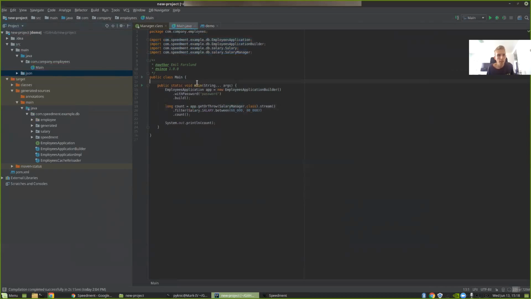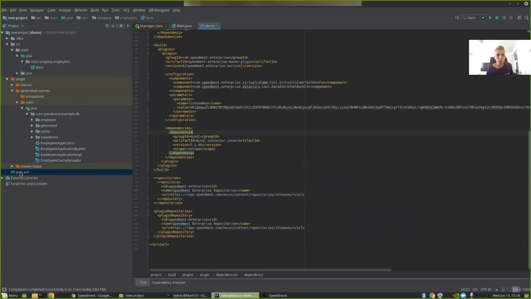So since we have put it in the target folder and not the main here, it means that every time we clear the project, all of the generated code will be gone. And this is partially what we want, but we still wanted to regenerate the code so that any changes we've done in the configuration become part of the project. So to do that, we can actually automate the generation part in Maven. So we go into the POM file.